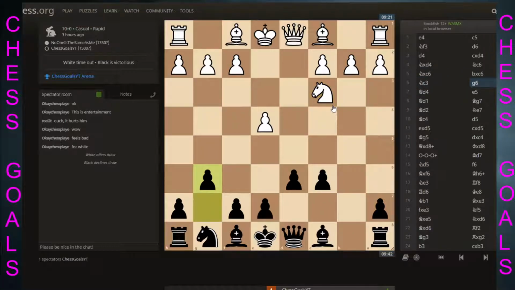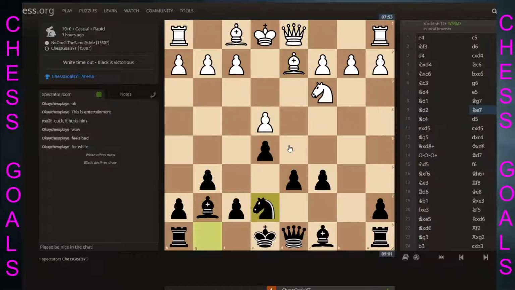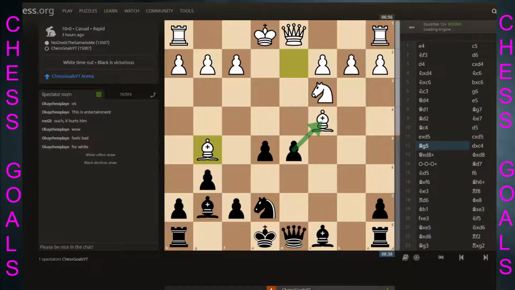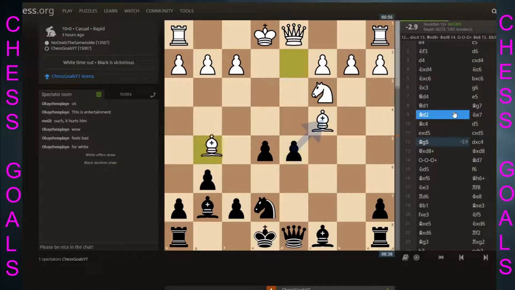So it's Sicilian. Oh, this is me against no one, is the same as me. So the queen gets hit. Okay. Trying to work out what's going on. All right, so a bit of pressure there. We don't like it. We kick the bishop out. And here, I don't get it. This just wasn't sound. Let's just make sure the engine agrees with me.